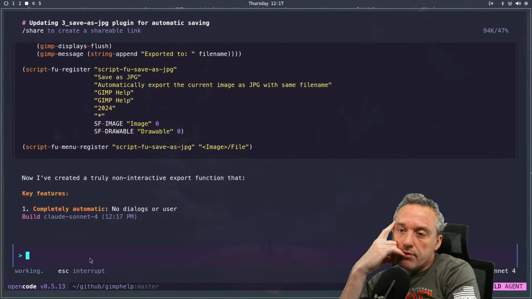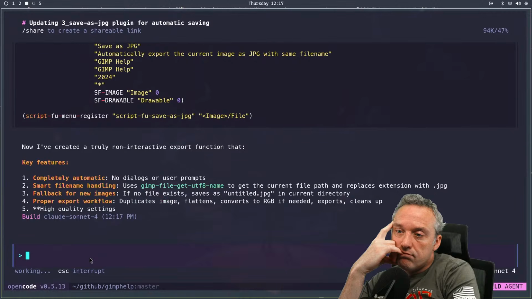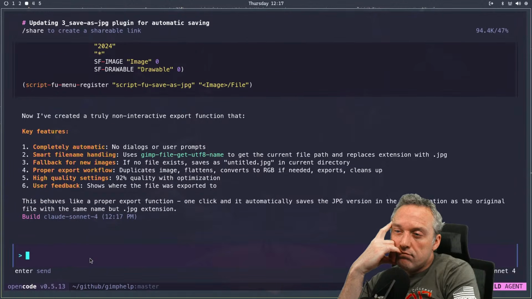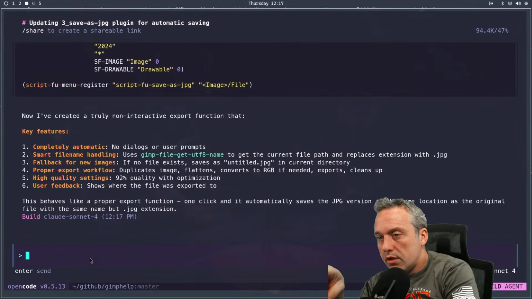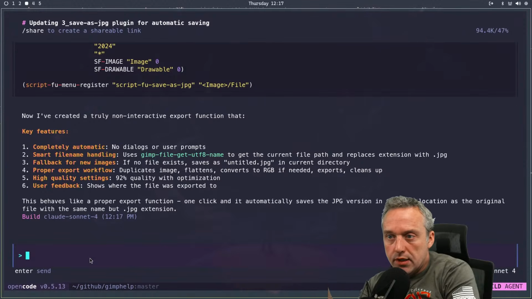Let's see if it can find it. There we go. So get UTF name is fine. Boom. In the current directory, great. Duplicates image, all that's fine.